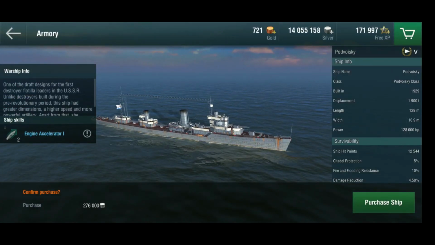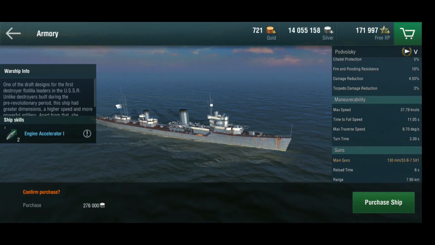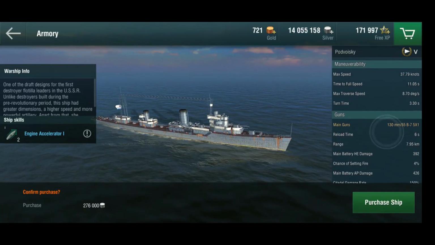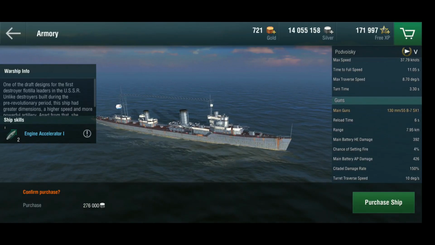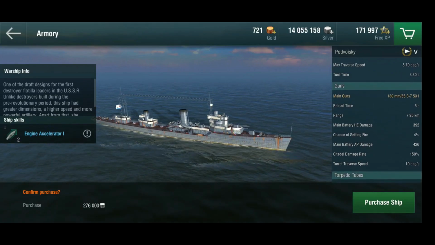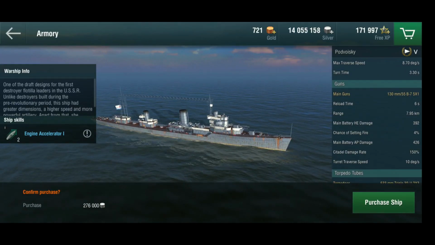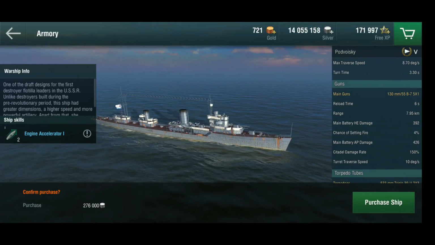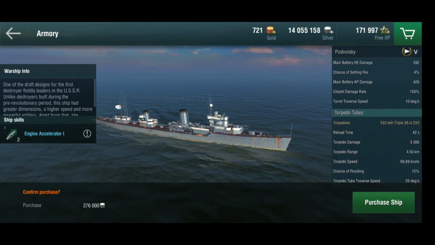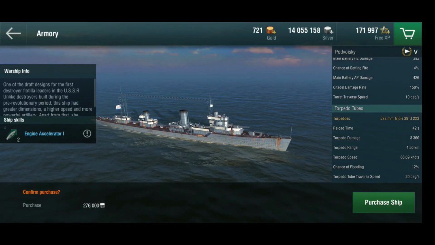I hope I'm not mispronouncing anything too badly today. The Podvoisky is quick. Look at that, 38 knots almost out of the box. 3-second turn time. This is upgraded, by the way, because I've been grinding through this ship. She has got 5 guns, 130mm again, the excellent 130mm guns, 6-second reload, almost 400 high explosive damage. You would most of the time fire high explosive with these things. Maybe if you're fighting other destroyers, you could use the armor piercing, but most of the time I'd stick with the high explosives. She's got a 4% chance of setting fires, which is an excellent thing to do, and she's getting 2 triple launchers, again with a 40-second reload, which is really quick, and a bit of a better range of 4.5 kilometers.